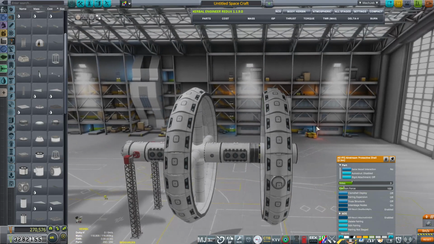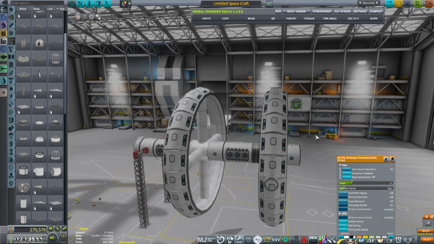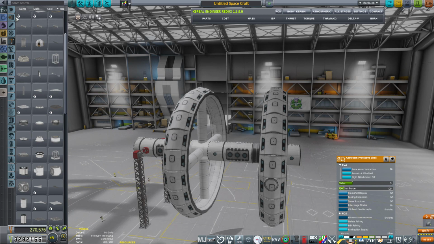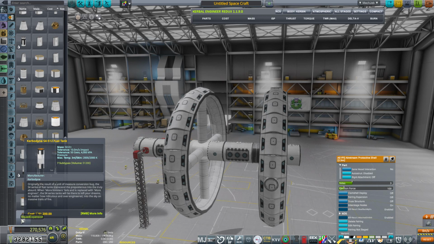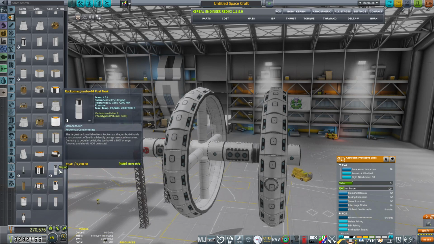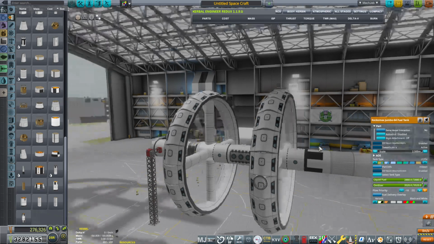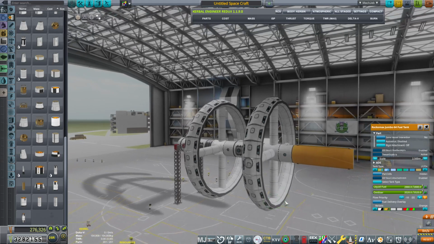Now, to finish out the station, what I'm going to do now, my other station, I built a fuel tank into the station. I might do the same thing here. Go up to liquid fuel. We'll stick a big ol' heavy jumbo 64 right here. Boom. Right, and we'll make it orange because I just like orange on the jumbo tanks.